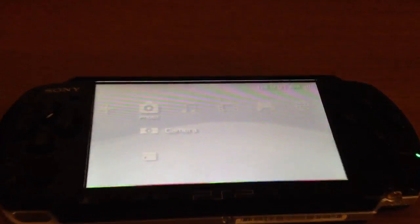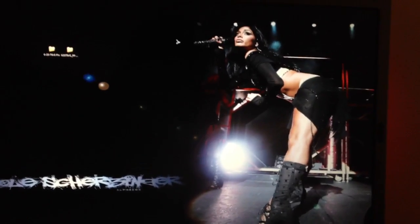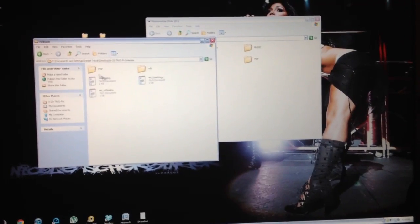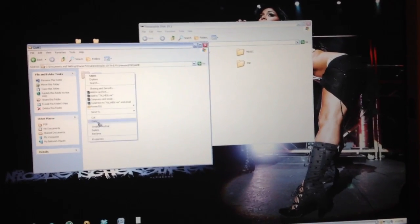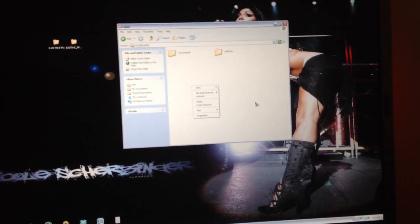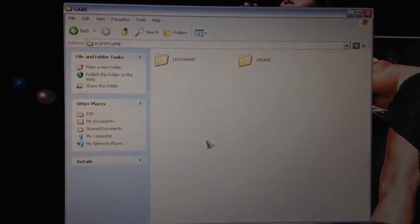So what you're going to do is plug your PSP into the computer with a USB cable, like so. It's going to say USB mode, please wait. And then it's going to pop up over here. Open folder to view files. Now here's your PSP root memory stick. You've got your two files here. The first one I want you to open up is the 6.20 TN fix. Open that up, see where it says PSP game. Copy the folder TN hen right there. Then go to PSP game on your actual PSP and paste it in there. But the first thing I want you to do before that is format your memory card.